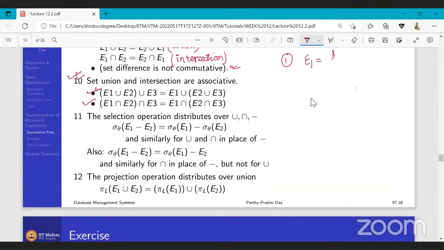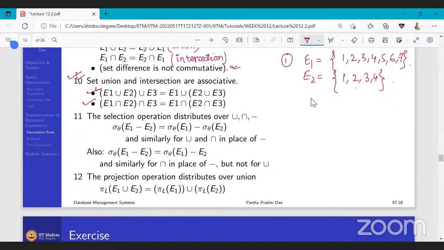In the SQL query, suppose E1 is 1, 2, 3, 4, 5, 6, 7, and E2 is 1, 2, 3, 4.